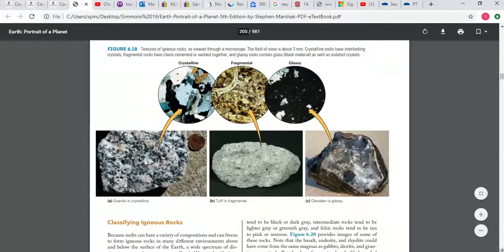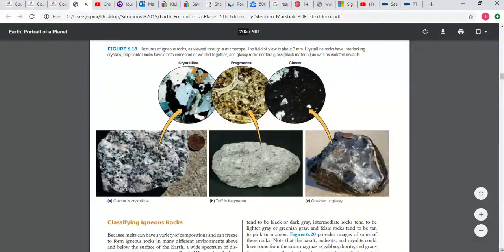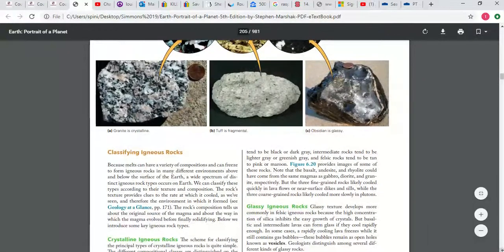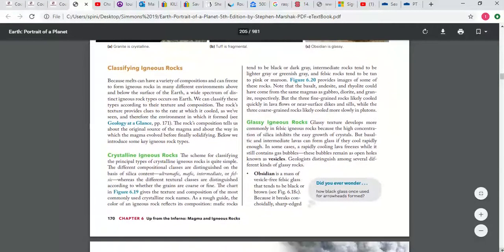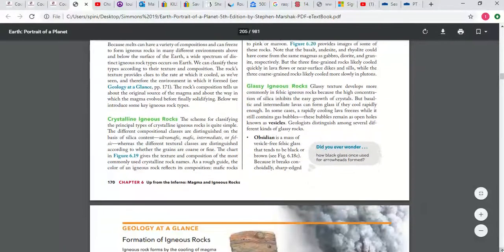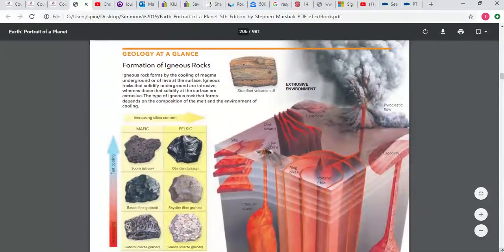There on the right, you see a piece of obsidian, which is what I just showed you, right? The extrusive rock, that glassy rock that was formed as an extrusive rock. But on the left, you see granite, an intrusive rock that was formed slowly. You can see where the crystals were growing there, and that's kind of how you can tell them apart, can't you? So definitely, in terms of classifying these rocks, read this section and understand that, because it is important, especially for the test.